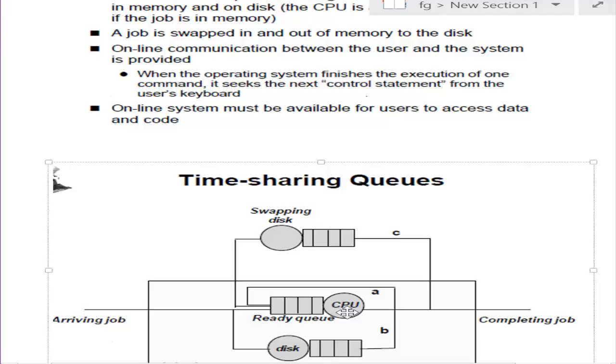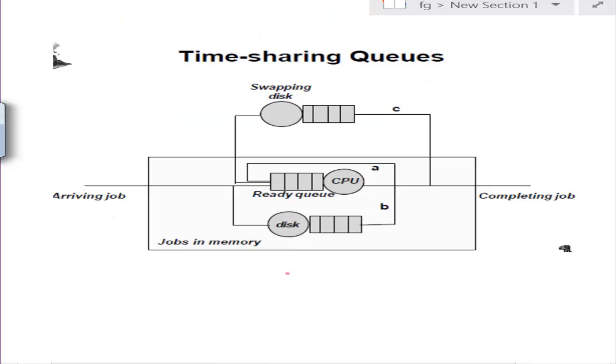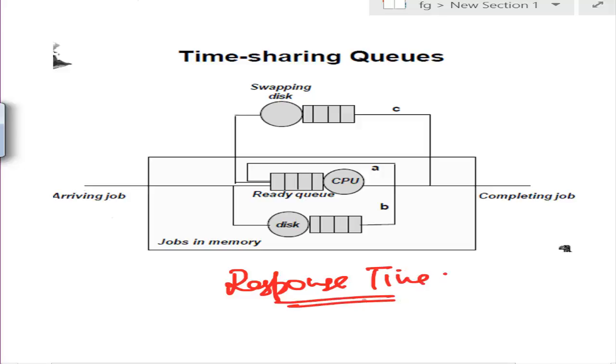Time-sharing is again a kind of multiprogramming operating system, but here we work on the response time. We need a quick response time, whereas in multiprogramming we are trying to reduce the idle time of the CPU. Here we are interested mostly in the response time. All the jobs should be happy, all the jobs should get some time quickly. So that's why we sometimes run these jobs in a round-robin fashion. We give some time slice to each job.